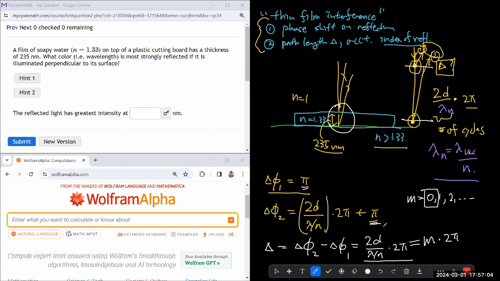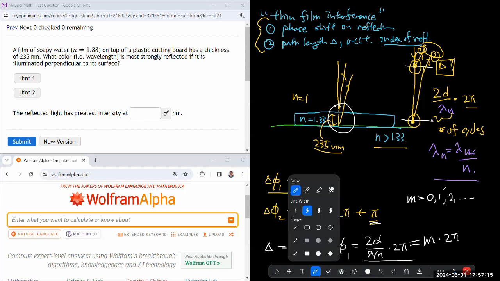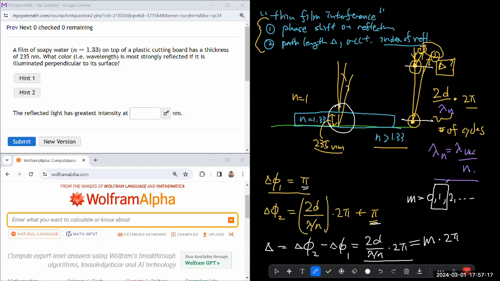Now, if M is equal to 0, right-hand side being 0, so left-hand side, I think, so it's just not going to be satisfied, I think. Yeah, so M equals 0, yeah, it won't work unless D is 0 as well. So, but that's not the case, so let's not do that. So, let's consider the next possible value of M, that would be M equals 1. So, if M is equal to 1, let me see if I can solve this expression for lambda.